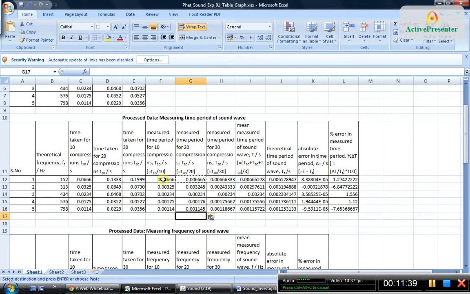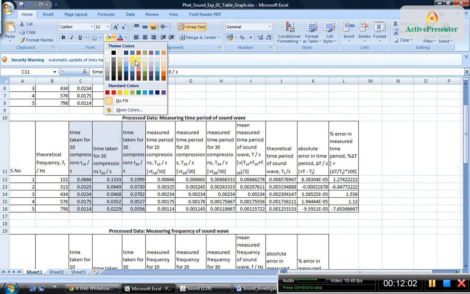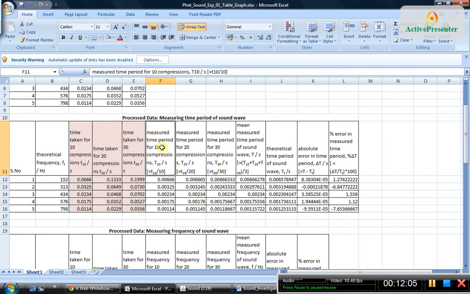So it is same whether you measure it after noting the time for 10 compressions or 20 compressions or 30 compressions. So you expect the time period values to be same. If you want, you can color it differently so that it's easier. These are the total times. So let me give it a background color of, say, this color, and these are the 3 time periods. And this is the mean time period.